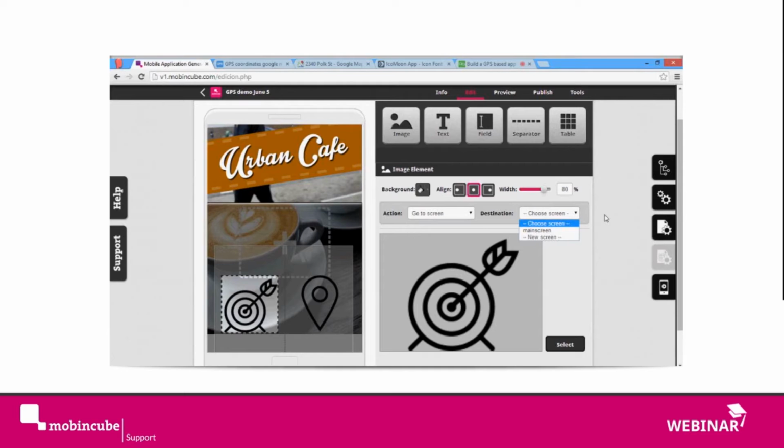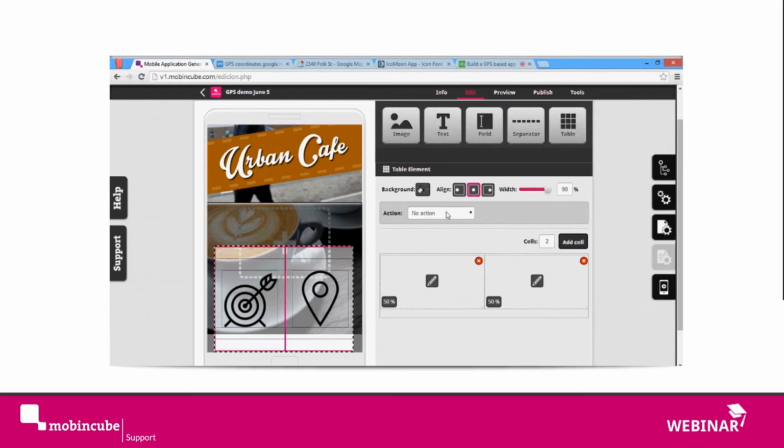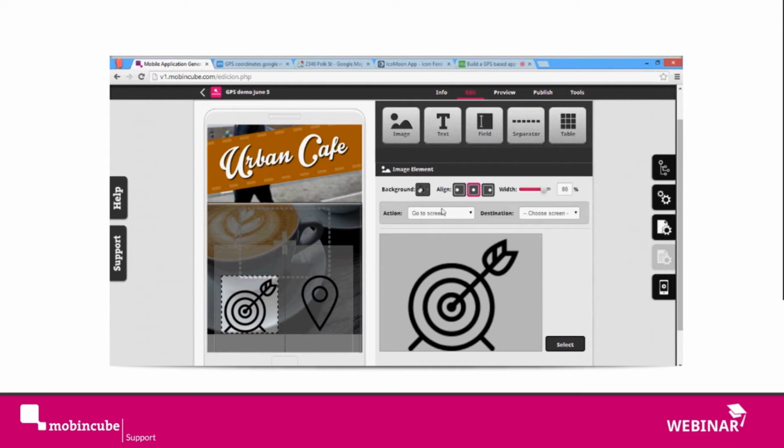from one point to another, you can just use one action called route. It's a brand new action. Well, not brand new. We released this new action like 1 month ago or maybe two. So people that didn't really come to Mobincube in the last 2 months, maybe they don't know about this new action. Okay, so for the first button, instead of using go to screen, I'm going to use this action called route.